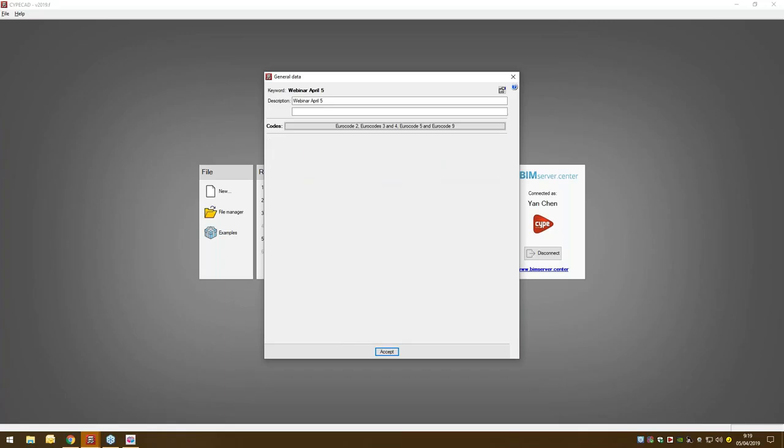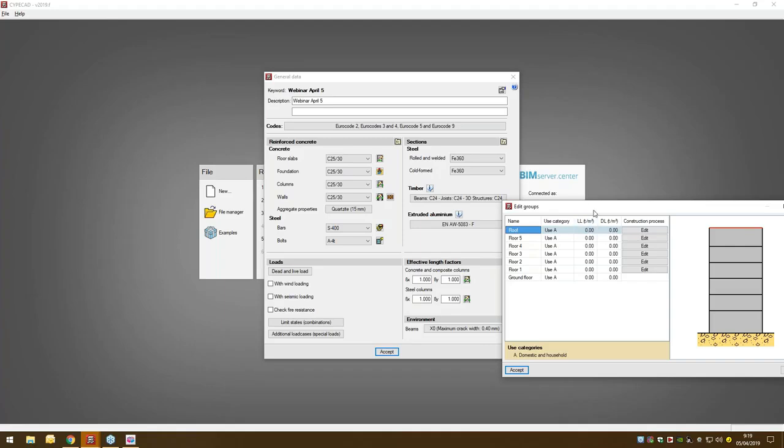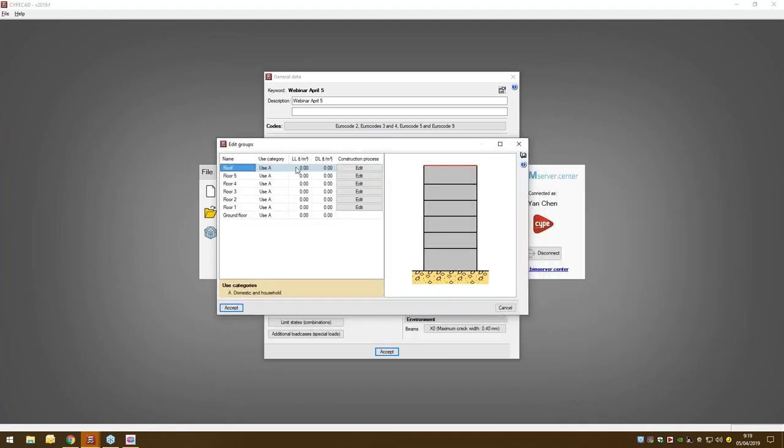Underneath, we have different types of concrete and other materials that you can choose from, but I'm going to leave it as it is. And here we can define our dead and live load that's going to be present in our structure. Once I've inputted my live load and dead load, I'm going to click accept.